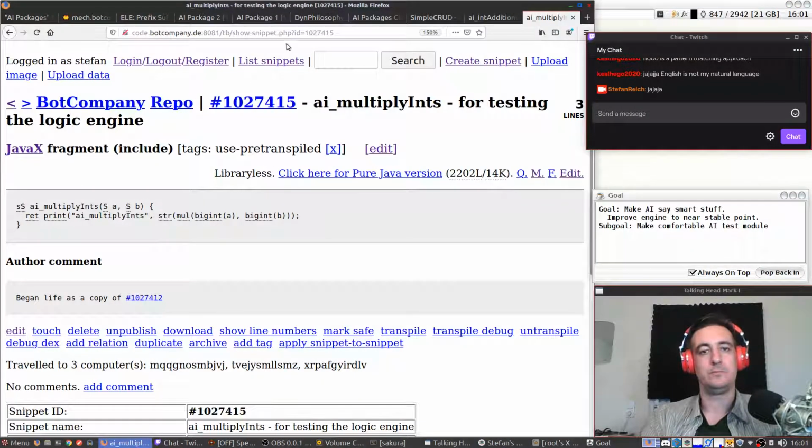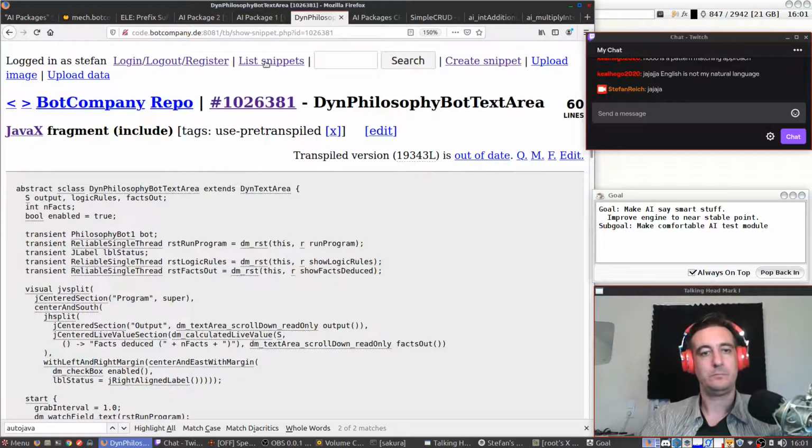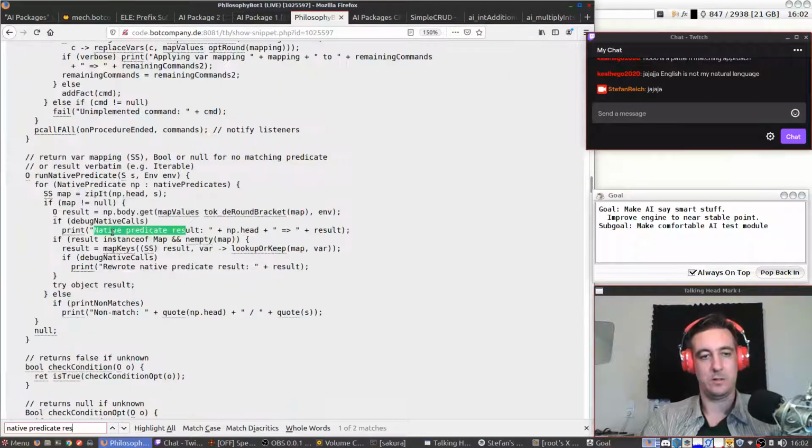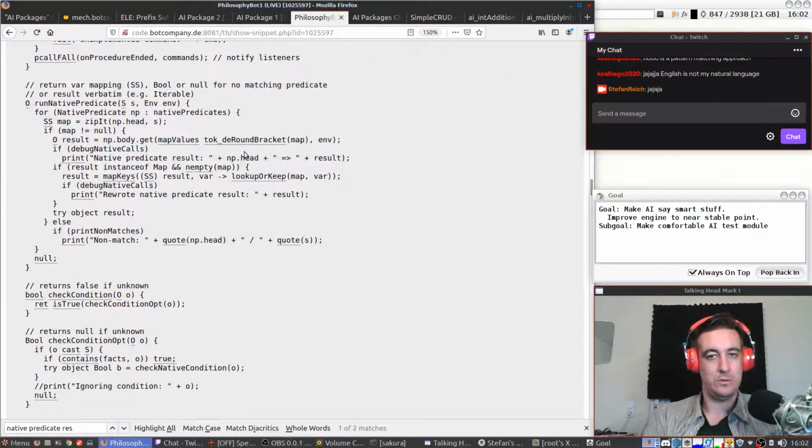Now let's see. Native predicate. Aha. So I can return a map, but that's not what I want.